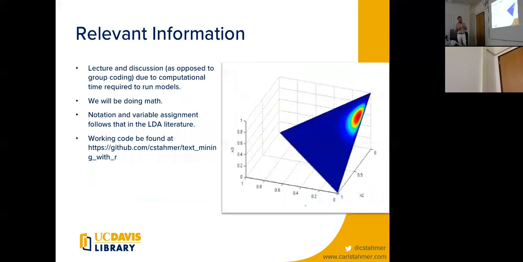Some relevant information is that it's going to be, like I said, mostly lecture and discussion rather than coding, just because it takes a long time for these things to run. Even the smallest data set that I could get, where I could get some valid results on my laptop, is still taking roughly 20 minutes each time. You'd just kick it off and wait, and you wouldn't get a lot done. So it's not going to be as much hands-on coding, but we will be doing that.